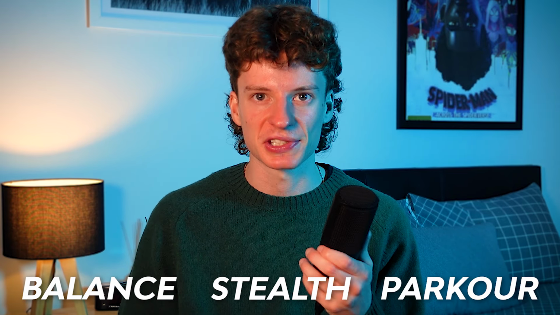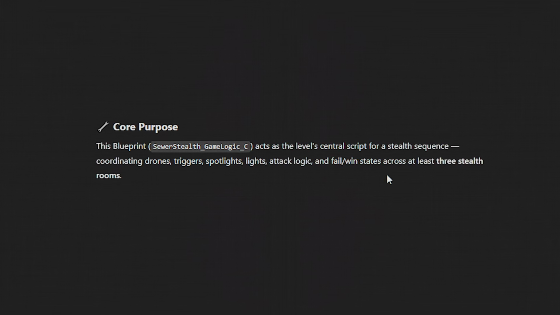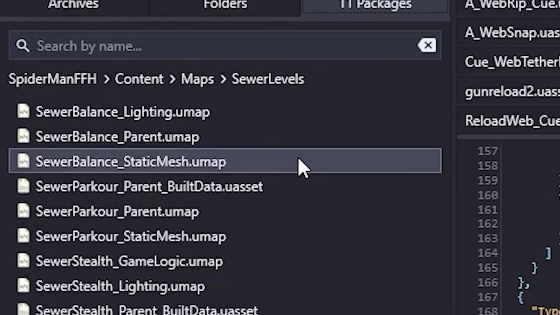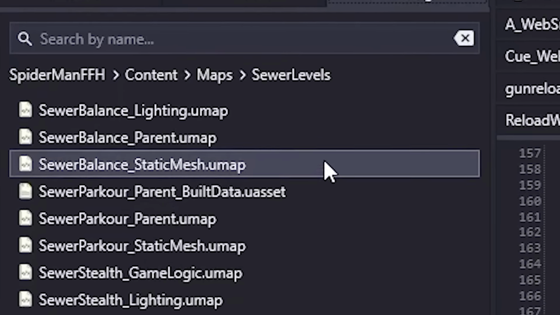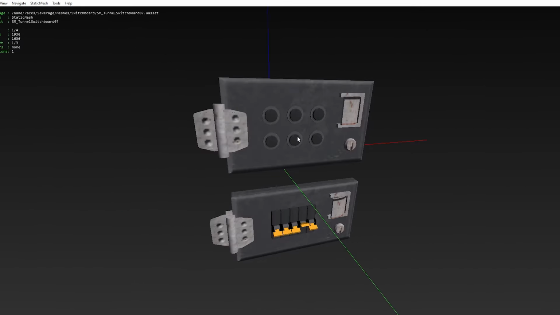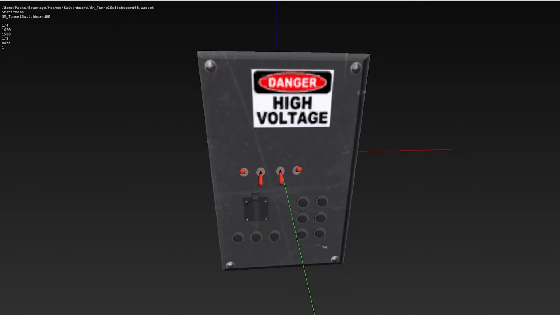Plus, a set of scripts suggests it would have been far more than a change of scenery. It would have been a multi-segmented challenge, with balance, stealth, and parkour segments. ChatGPT tells me the stealth section would have had you avoiding drone scanners and webbing objects around you to distract them. The parkour section seems pretty self-explanatory. The balance segment, though, I could glean less about. But the name evokes that sewer scene from TASM 1, where Peter makes a web in a storm drain while tracking down the Lizard. Finally, at the end of the level, we might have been tasked with turning the power off to something. These electrical interfaces seem to imply so.